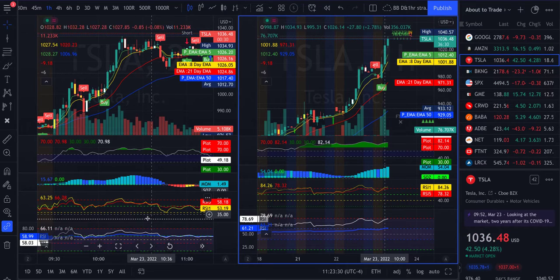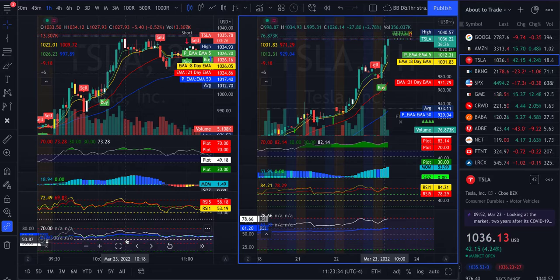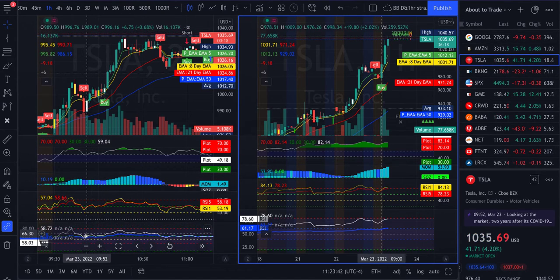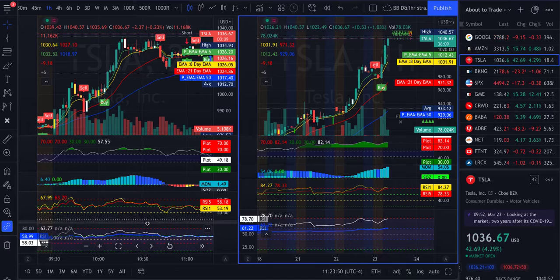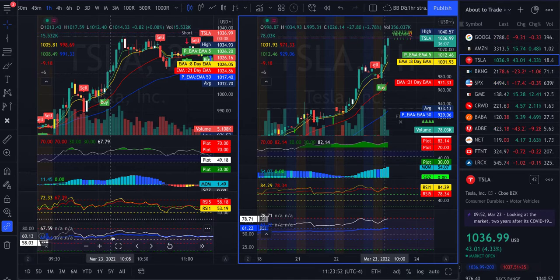You want to get in when it goes above it, because when it goes above it, it's really showing momentum in the stock. As you can see here, these light blue lines are pretty much above this center green line. Where's the green line? Sorry, green line right here, and that's where you want to get in.